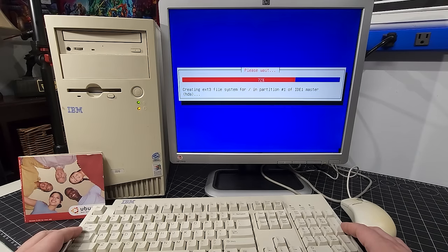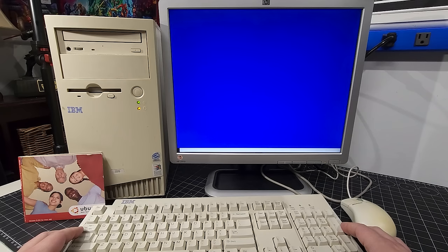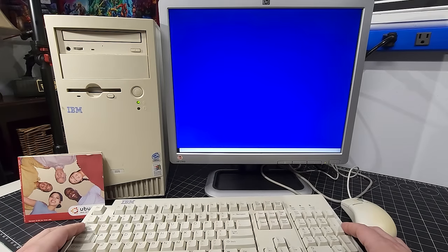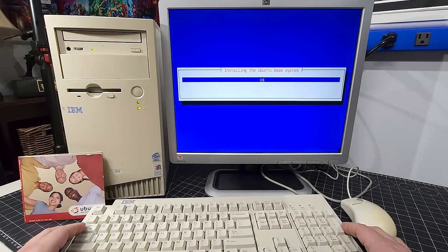That's reconfiguring the drive, and that's great that the software does this for you. Now, this is the advanced version. I'm pretty confident that the standard version would probably walk you through this as well, based on our options at the beginning of the setup, because I can't imagine moving forward without at least giving you that option. There we go, installing the Ubuntu base system.